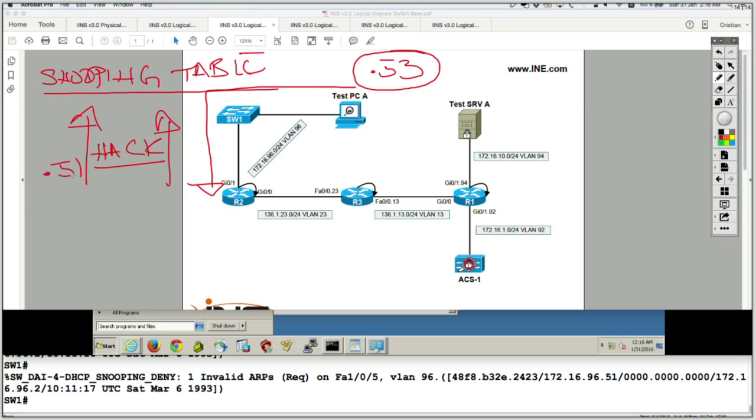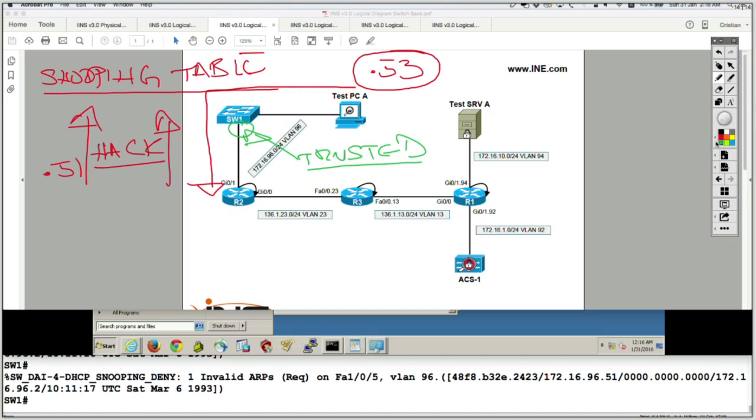But because now this reply is being received by the switch on a port which is configured as trusted, in order to accept the DHCP server packets, the switch doesn't intercept the replies from the server.